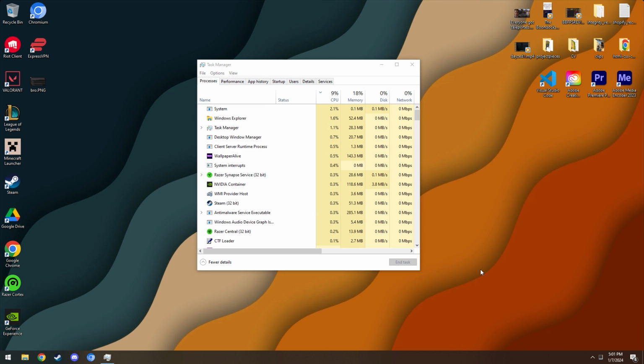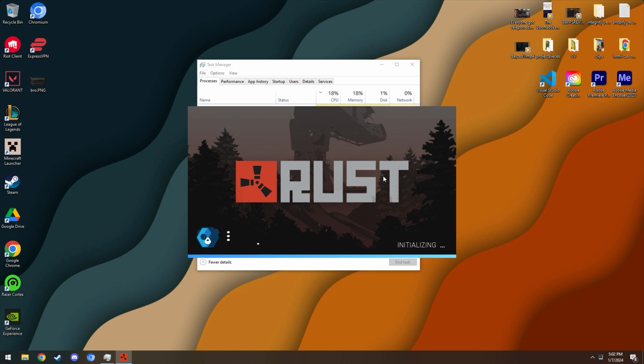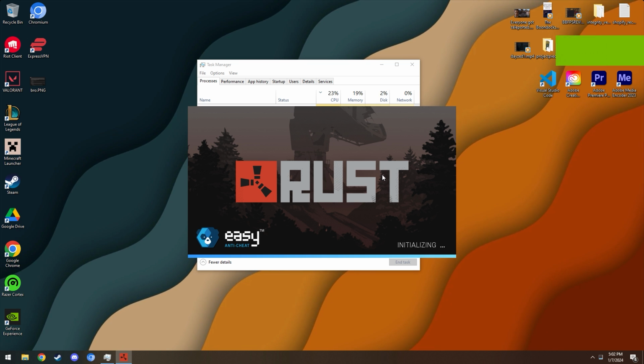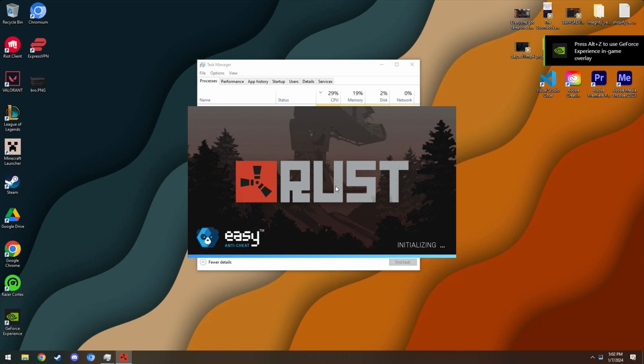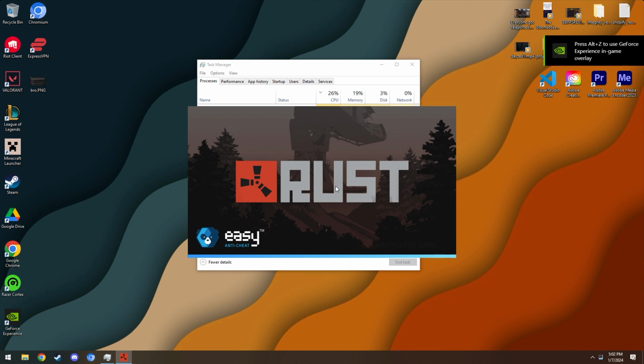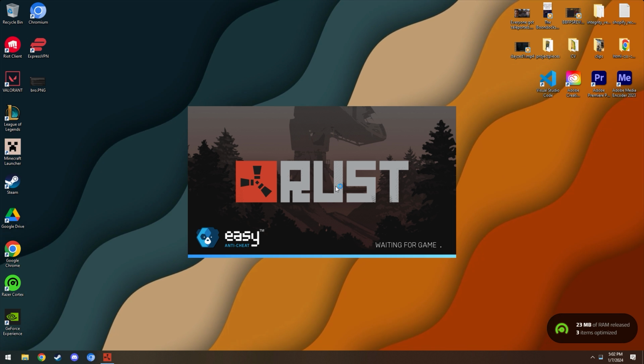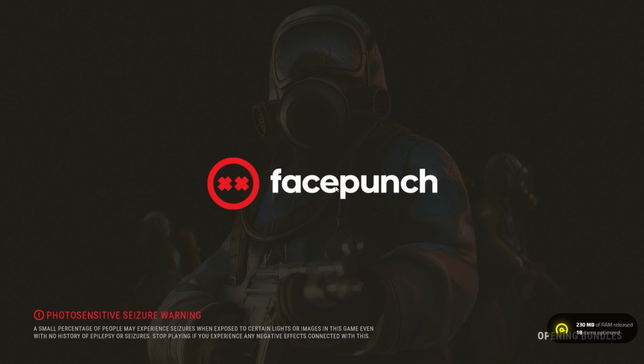I don't have Rust open right now. Let me go ahead and do that. Look at that, Rust is just opening. That's crazy. And I believe it's running as administrator. Oh wait, it may not actually be running as administrator right now because I haven't restarted my PC yet. That's completely okay. Go ahead and start the game anyway. Hell yeah. So anyway, Rust is open. Whatever is in our details is what we need to set the priority for.